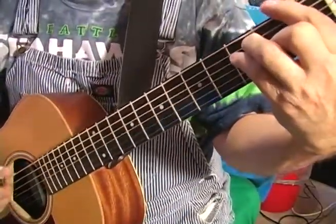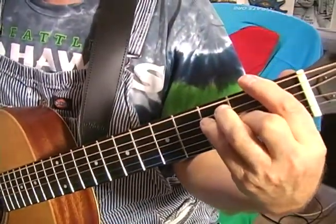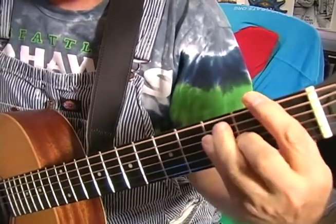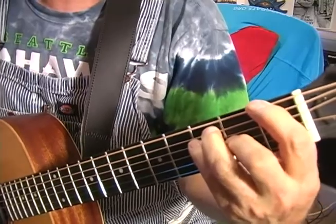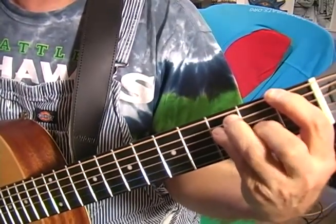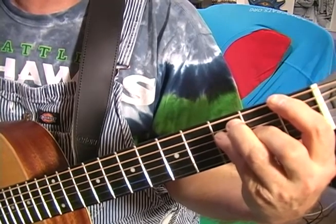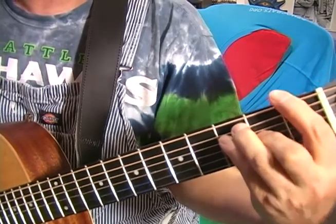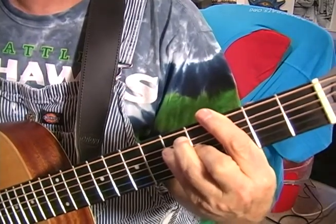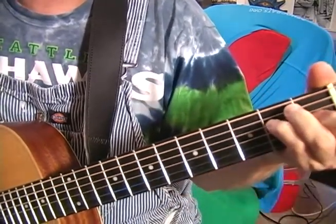Okay, let's look at the F chord. It's a bar chord. So it's barring this string and this string. See if you can get a good look at it. And this holds down this string and these two strings. You just move it up to there, back to F and to G.